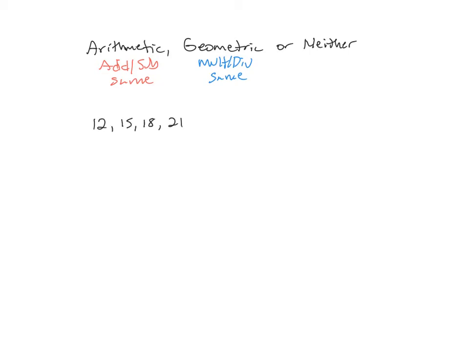Okay, so you're just going to look at a sequence of numbers and say, okay, well, here's the thing you could look at too, like it goes from 12 to 21. Like that's over 4 numbers that only went up a little bit. So it's probably arithmetic or neither. And so when we look at this one, we say, okay, well, that's plus 3, plus 3, plus 3. So then this one is arithmetic.